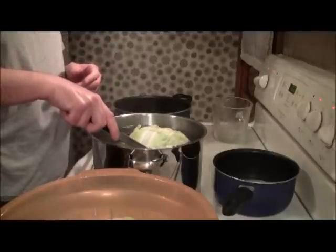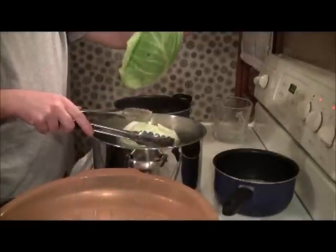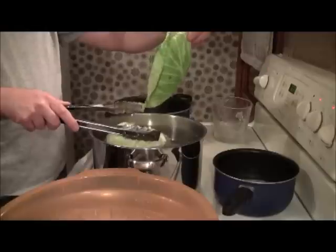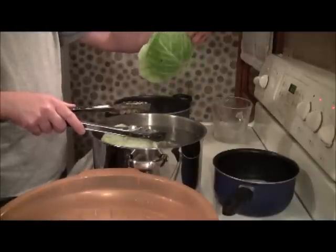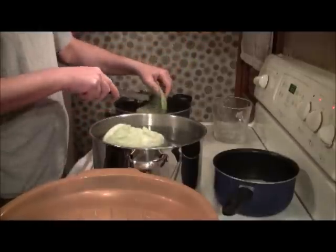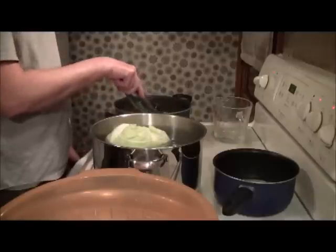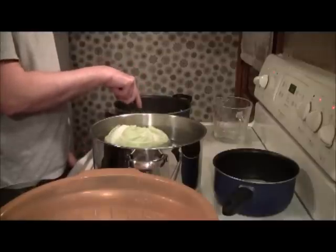So we will wait until the cabbage comes free. The leaves on the outside, you take them off because we're going to use them later on in the process. We put it in the hot water, and we're going to wait till it gets like little flour.